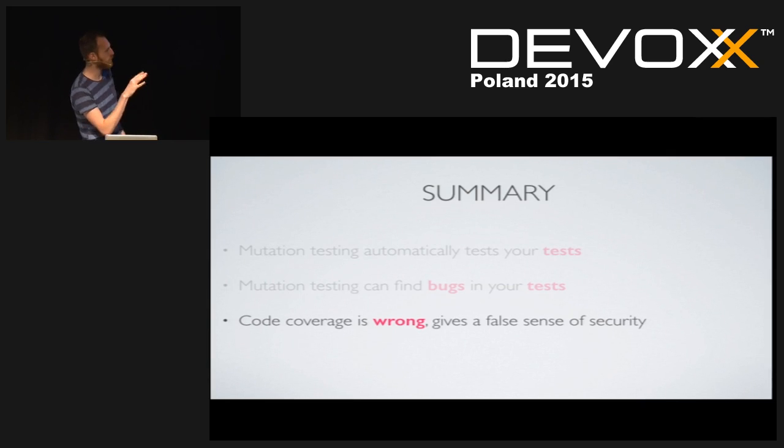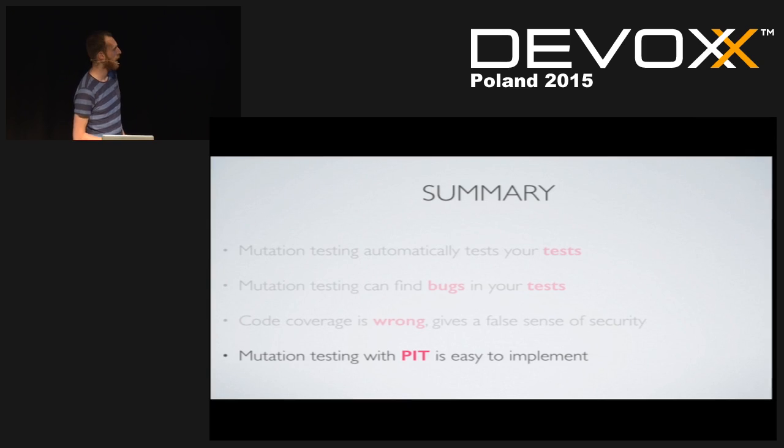The only way to get a green, a positive result in mutation testing is to write the fucking test. It's impossible to game this because you're actually testing the assumptions. That's really powerful. And it's just so easy. You add it to Maven, you press run, and you're done. It's just as simple as code coverage. So there's no excuse not to use mutation testing. And if more people start using it and contribute to it and maybe make a nice GUI, really, if you have some skill in GUI, please help those guys out.